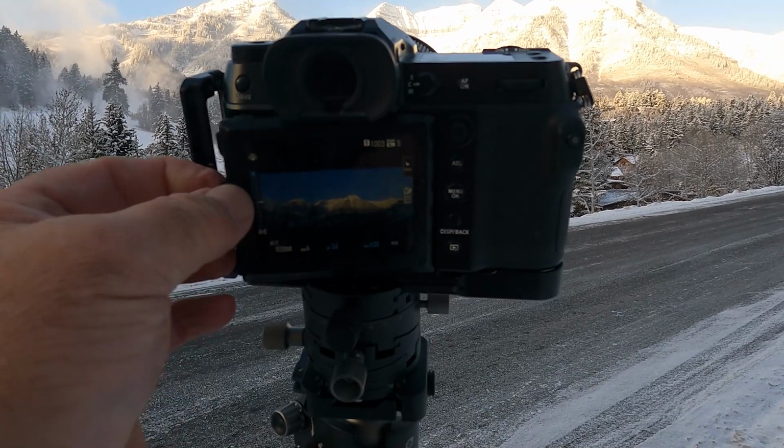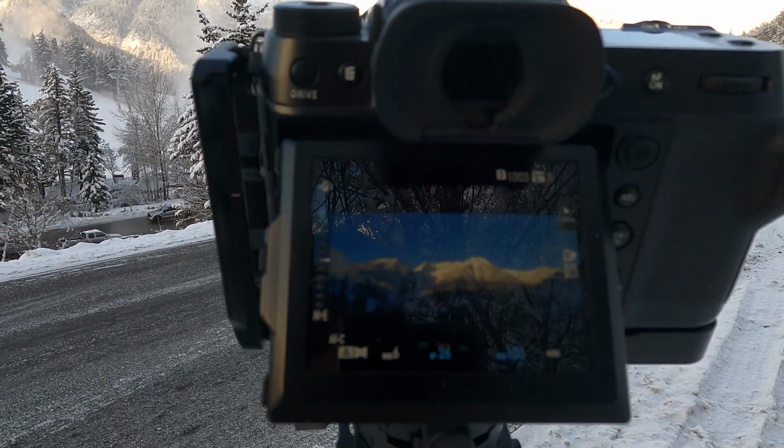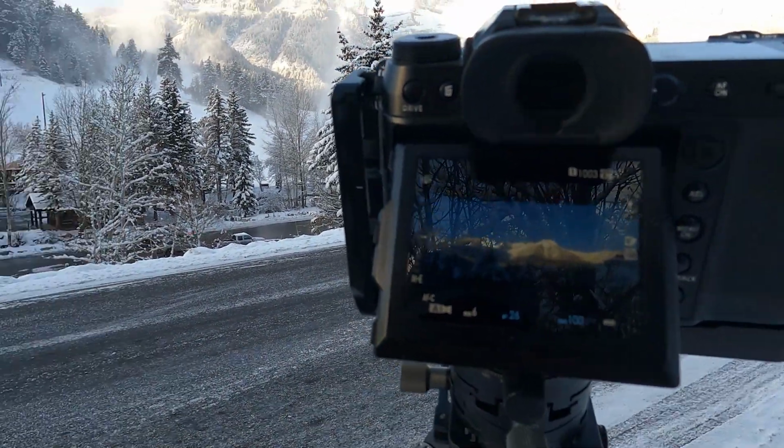Pick this image up here so you can see it. Look at that, it's a beautiful image. I'm very pleased with that. It'd been nice if there were some clouds. Well, there's a little bit of clouds in there, but not a whole lot, but that's okay. It's kind of misty on the side of the mountain, lingering clouds up there from the snow we had the last couple days.